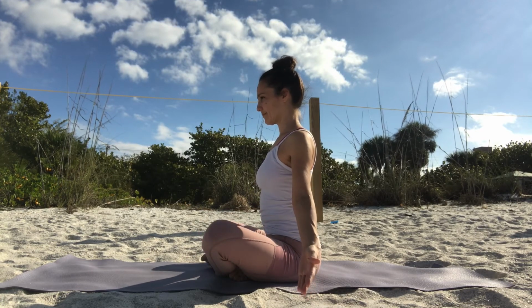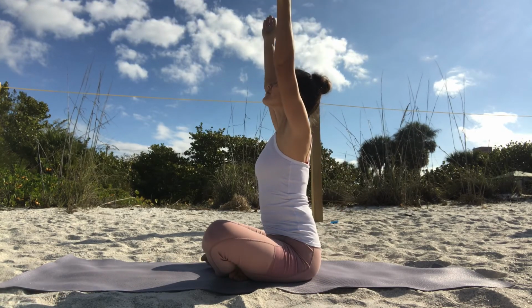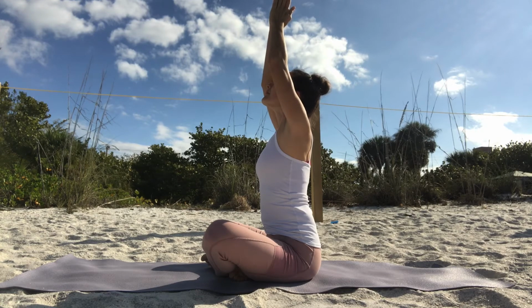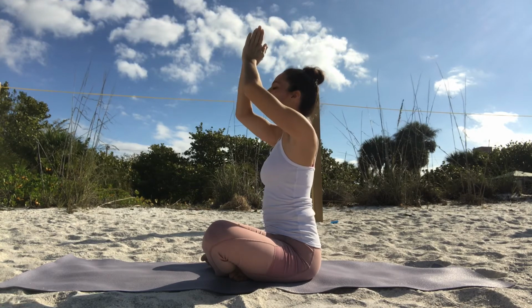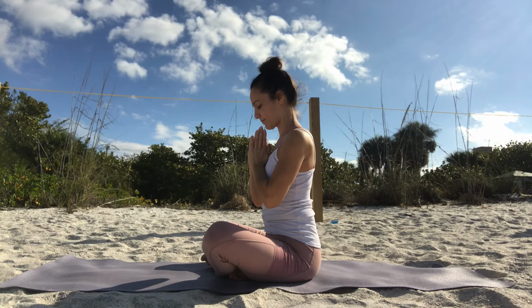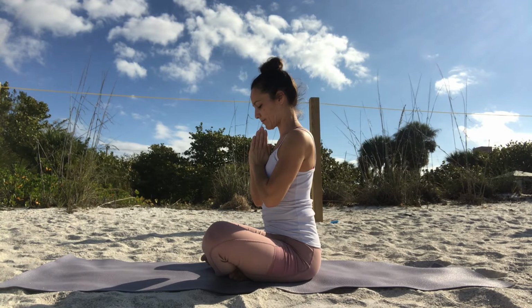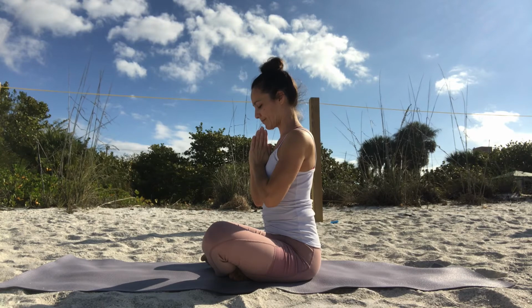Bring your arms out to the sides, palms facing up. Inhale, circle your arms up and gather all that love, light, and positive energy. Breathe out, unite your palms, and bring all that beautiful energy into your whole being. Place your hands in prayer position in front of your heart. Give yourself a big thank you that you took this time to stretch your body, move mindfully.